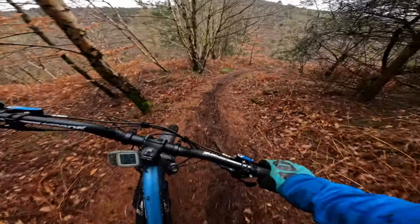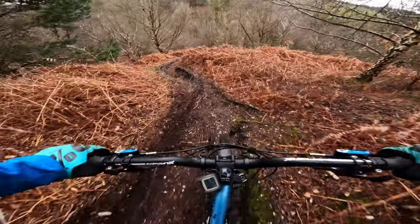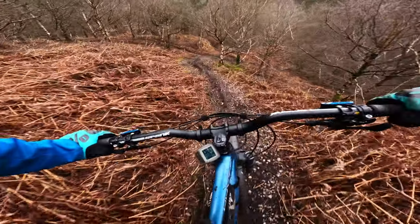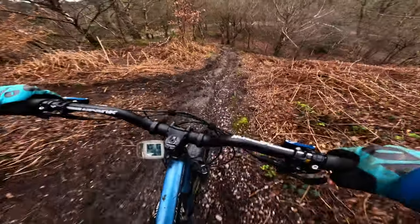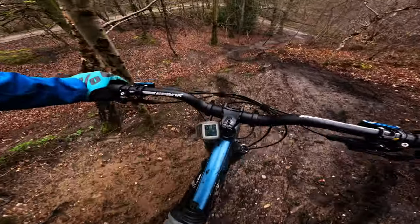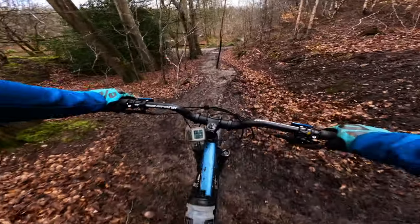We almost crashed trying to get on that bank to get into the gully. I'm gonna try a different approach today. I'm just gonna try to turn into it. It didn't look possible, to be fair. Let's see. Got too much speed going into it. That is possible. So that's a piece of cake. Then I have to go and get on that bank.